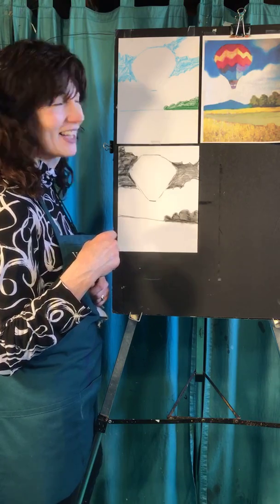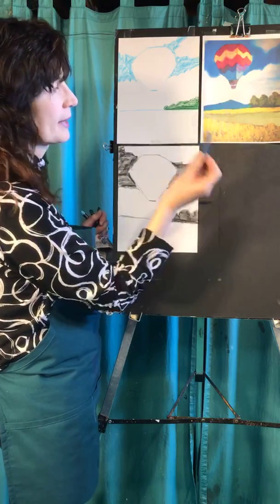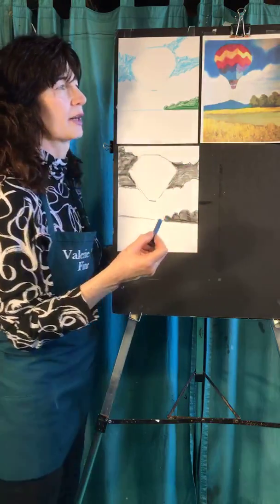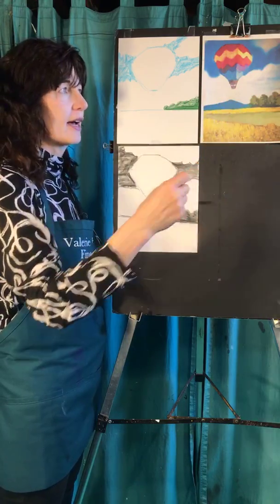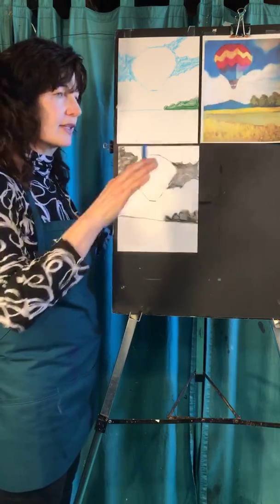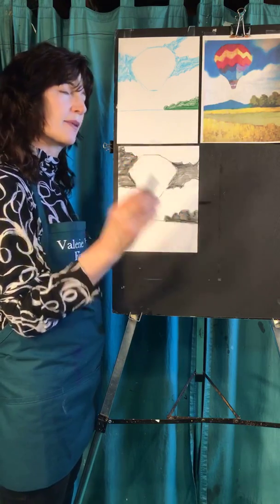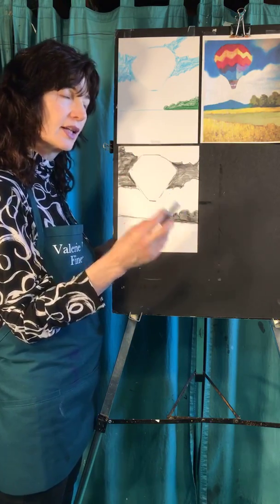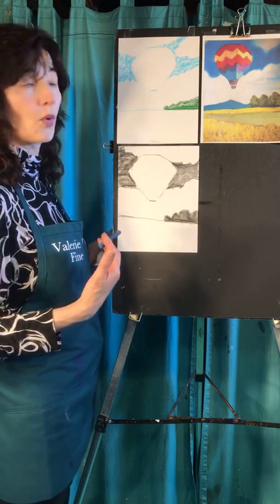Okay? So I'm going to use this color. That's pretty close to what I've got there. But something darker, but don't go too dark, because as things go off into the atmosphere, all the stuff in the sky and in the air kind of makes the colors a little lighter. So it's very tricky to get something that seems a little bit darker, but at the same time is not too dark. Okay? Because the dark things tend to want to come forward.